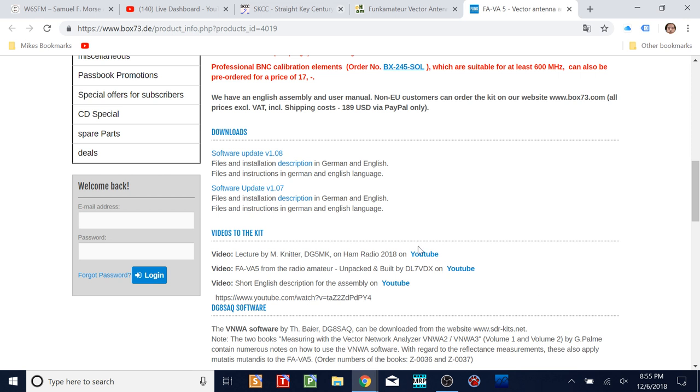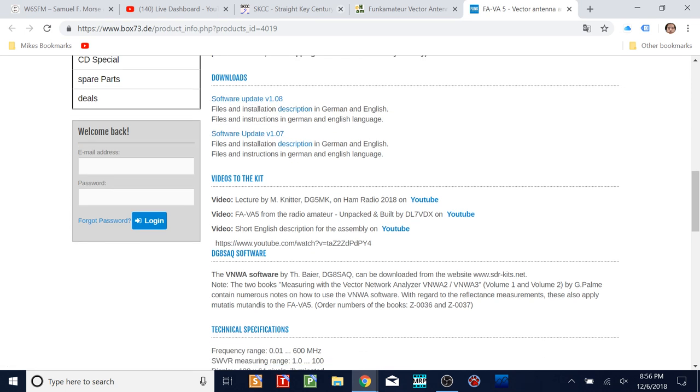I see, okay. Looks like there's a 1.08 software update here. I'll have to jump on it. Yeah, they have them both, 1.07 and 1.08 listed, so it probably came out with 1.07.